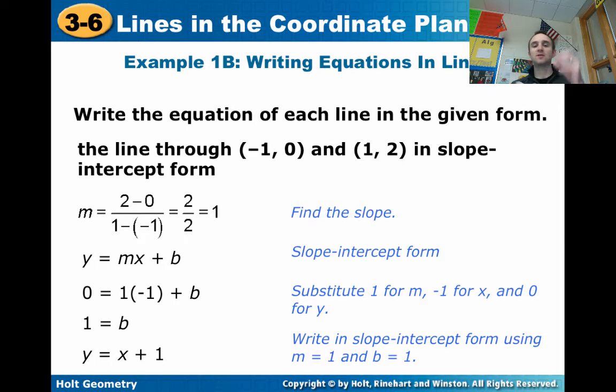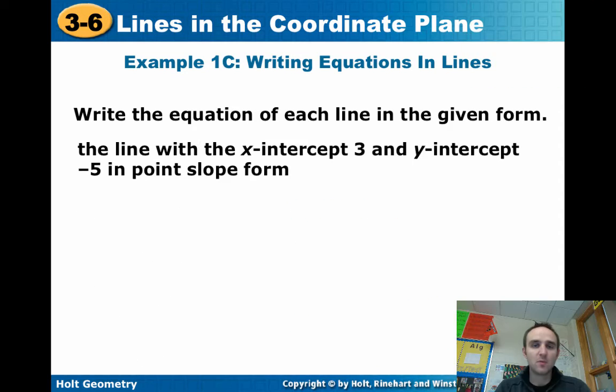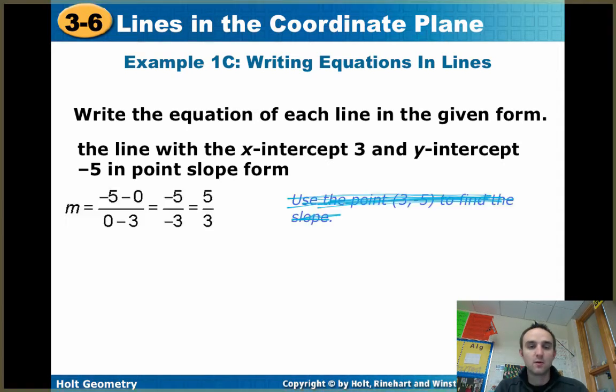So find your slope, take your slope and 1 point, put it into slope-intercept form, solve for b, and then use your slope and your intercept to write y equals mx plus b. Okay, now here they give you 2 points. These are 2 points. This isn't the point 3, negative 5. This is the point 3, 0 and 0, negative 5. Remember our hint from before. The intercepts have a 0 in their ordered pair. So we can take those 2 points and find our slope. Notice that our point, remember, is 3, 0 and then 0, negative 5.